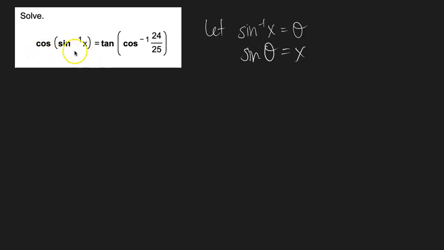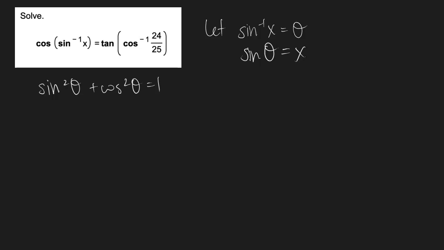And also I notice here on the left side that this side involves both sine and cosine. So I want to use a trigonometric identity that involves both sine and cosine. And I think one that will work here would be the Pythagorean identity. Since ultimately on this side of the equation we have cosine of some angle, I want to solve this trigonometric identity for cosine theta. So we would have to subtract sine squared theta from both sides.